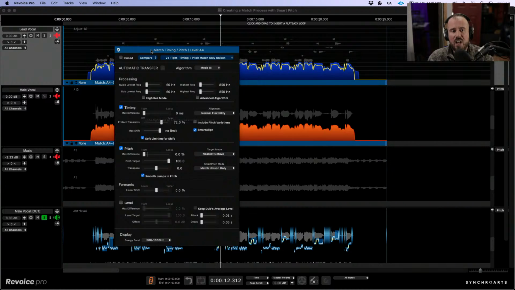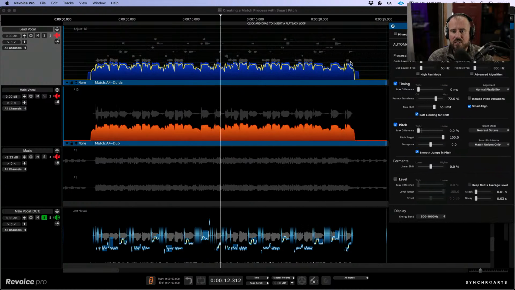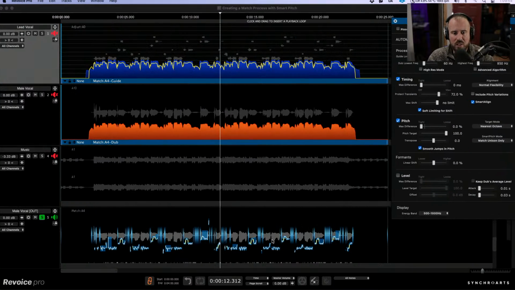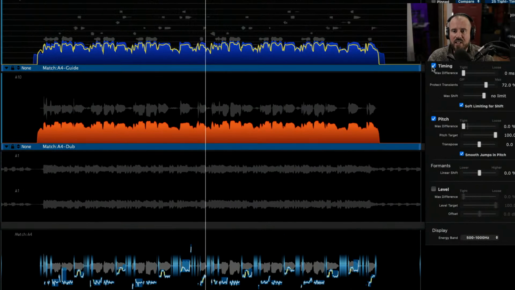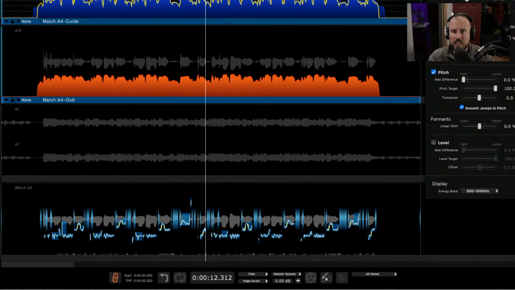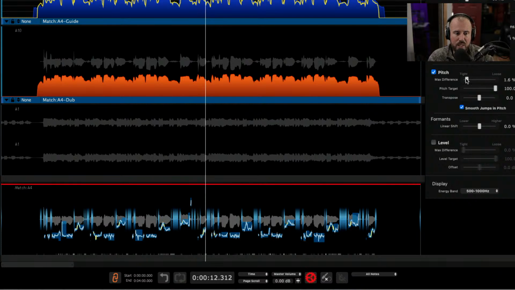We can back off of the timing a little bit. Let me zoom my screen a little bit. If I back off of the timing, or let's take the timing off completely for a moment, watch what happens. Take a look at this. See these changes that we have. If I bring the timing back in, we have all of these timing changes that have been added. I can bring this down. This is super tight right now, but I could back off a little bit.